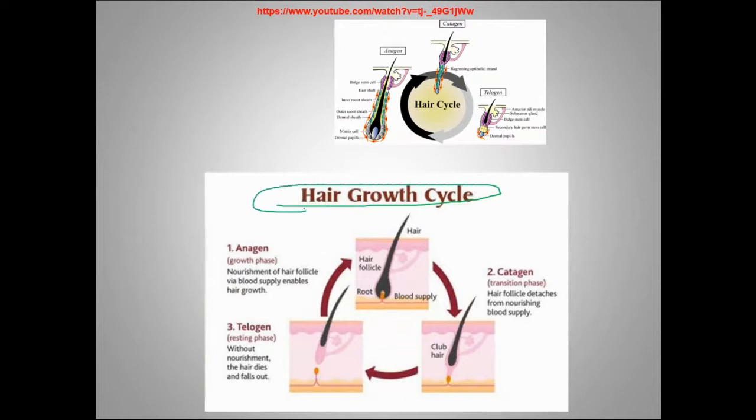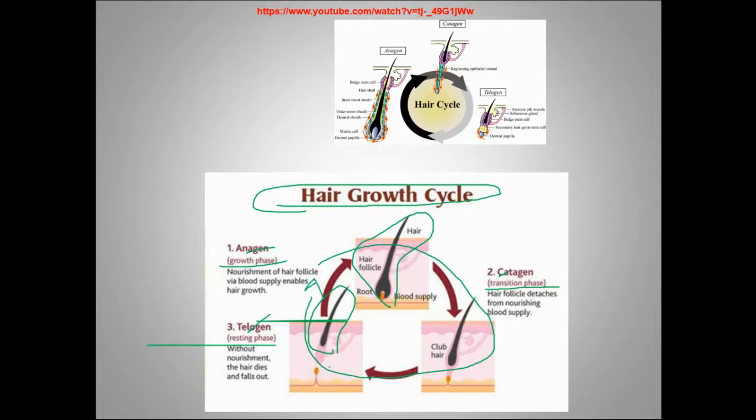And importantly, you have to know that hair goes through a cycle. No matter what kind of hair it is, a hair grows, goes through a growth phase, then goes into a transition phase and a resting phase, and eventually falls off, okay? Don't worry about remembering all these terms, okay? But at least you have to recognize this process where eventually it dies out because it disconnects from the papilla. So the follicle doesn't receive the nutrients from the papilla anymore, and therefore the cells die out and eventually the hair falls off.